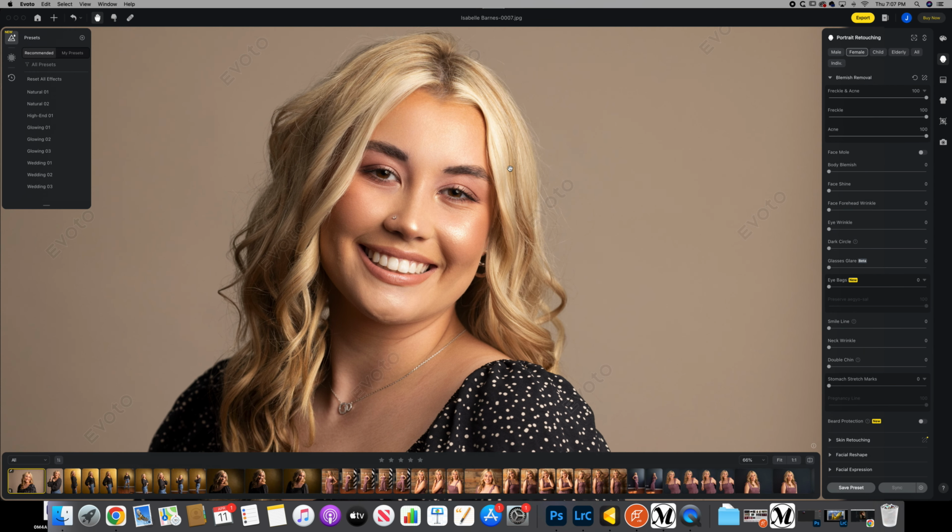I can use the temperature and tint on here to change that, or I can go into curves, I can change the vibrance, I can change the saturation, all that stuff. So there's a lot of options in here.